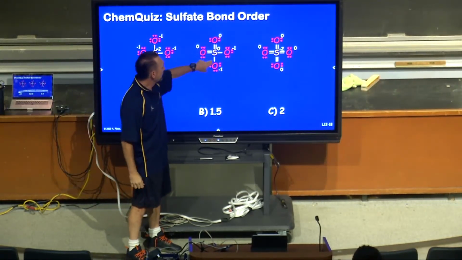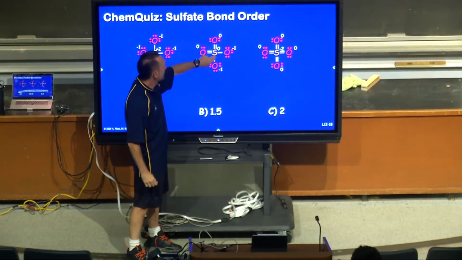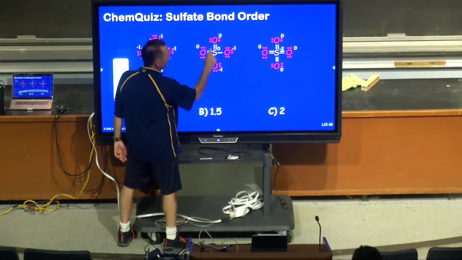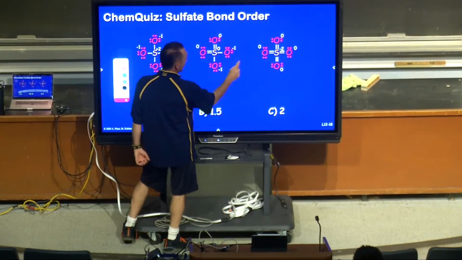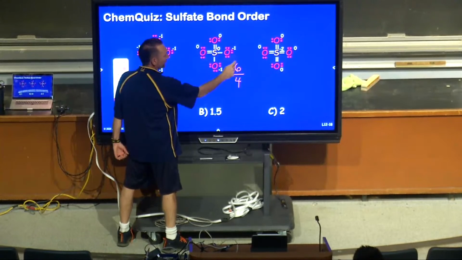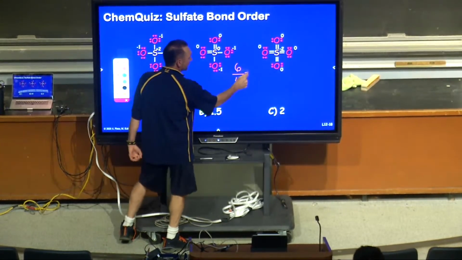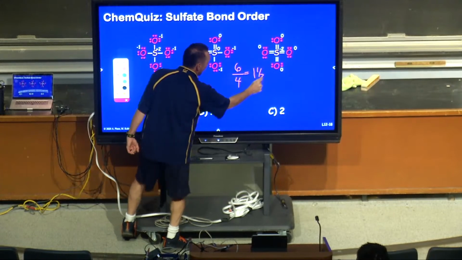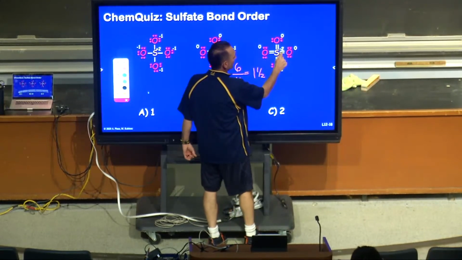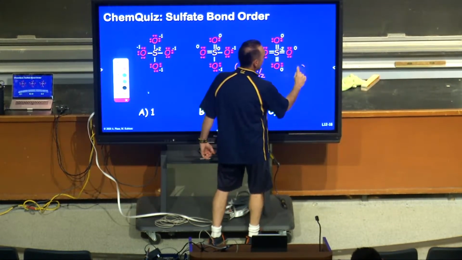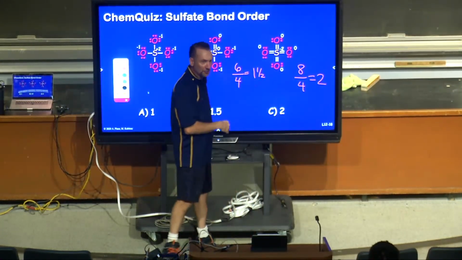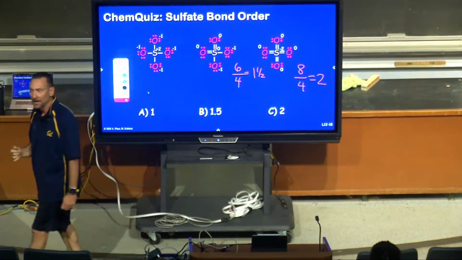This one would have the resonance structures where these double bonds would be spread out. So you would have 1, 2, 3, 4, 5, 6 bonding pairs and 4 things to bond together. So you can use those 6 bonding pairs in 4 bonds. So you'd have 1.5 bond order. And this one, you have 2 more bonding pairs, 1, 2, 3, 4, 5, 6, 7, 8. 8 bonding pairs in 4 positions. And I don't think anybody would be surprised that that bond order is 2. Those are all double bonds. Okay?